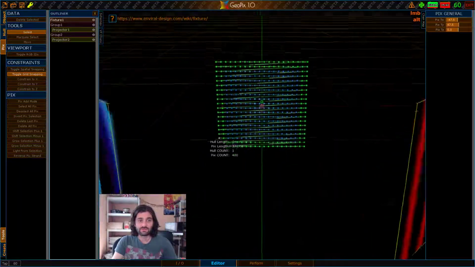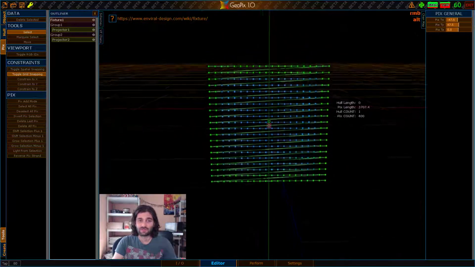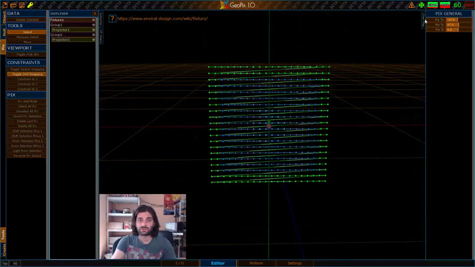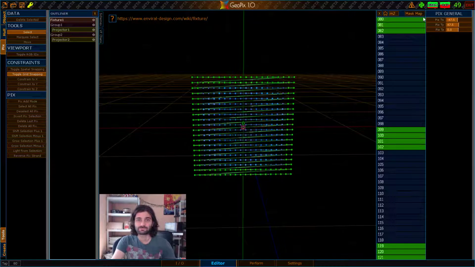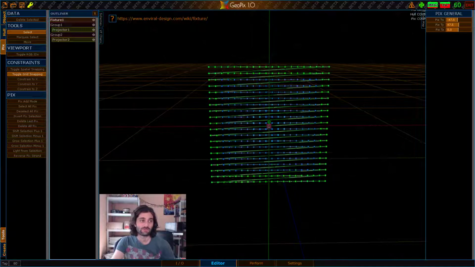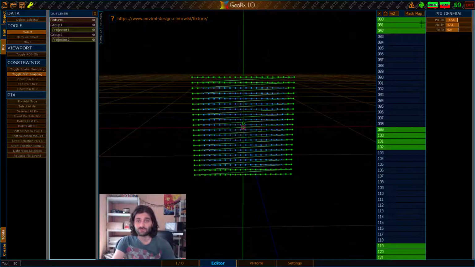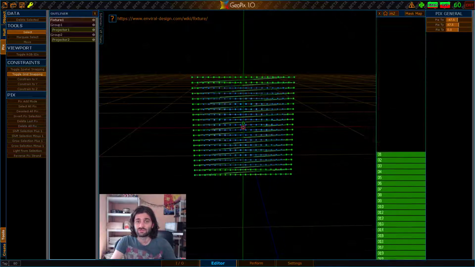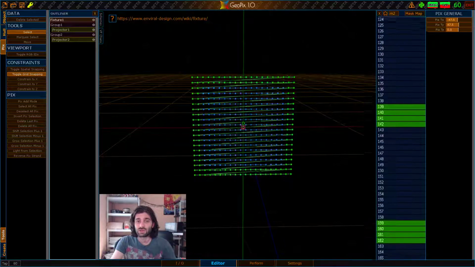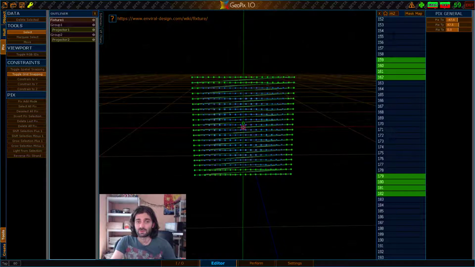And I have this selection of pix, so we need to create a mask from this. And the way we do that is we open our channel map tab over here in the top right. And this is only accessible, by the way, when you're in Pix mode. So once you open that, you're going to be presented with a window that might look different than this. Just make sure you click on the drop down here and go from Chan Map to Masks. We want to be in Masks, not Channels. We'll cover this in another tutorial as well. So once you're in Chan Map, you'll notice that you just have this scrollable window here with kind of a weird selection of numbers.